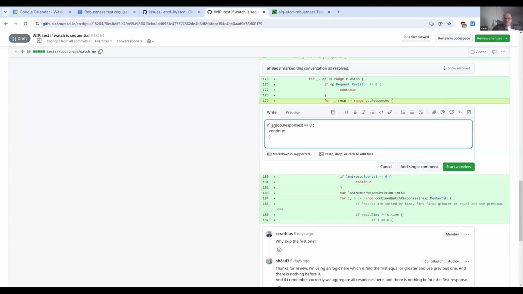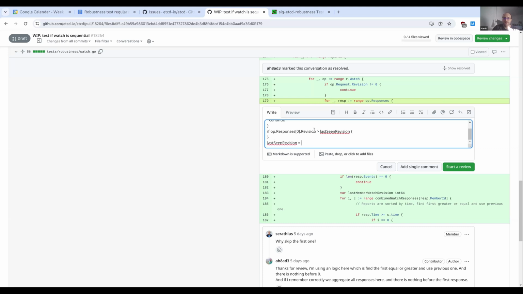And if not, let's confirm that the first revision, so open responses 0, 0 revision, is, let's say, bigger than the last seen revision, then we are okay.